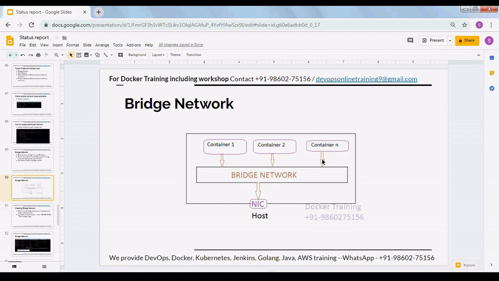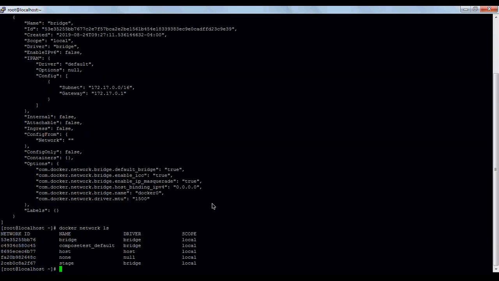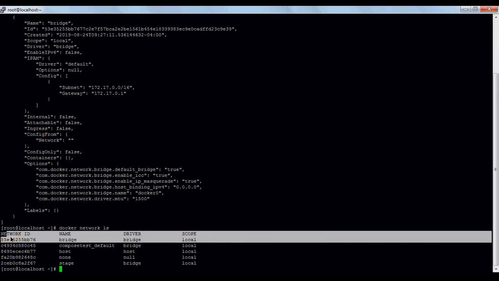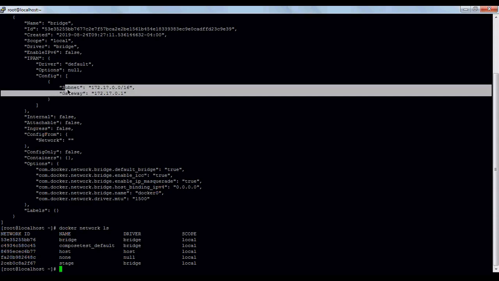So in bridge network, I can allocate a different IP from the bridge network. If you see my screen, and if I do docker network ls, this is the bridge network. If I use this network for the container, the container will get an IP address from this range.